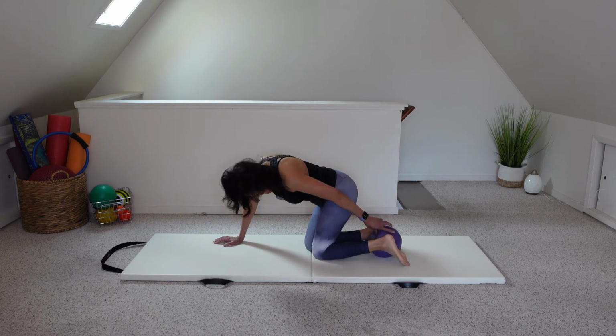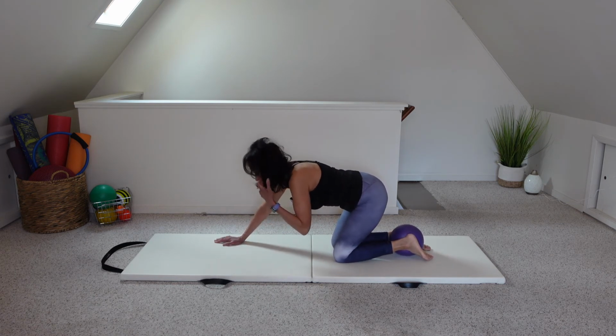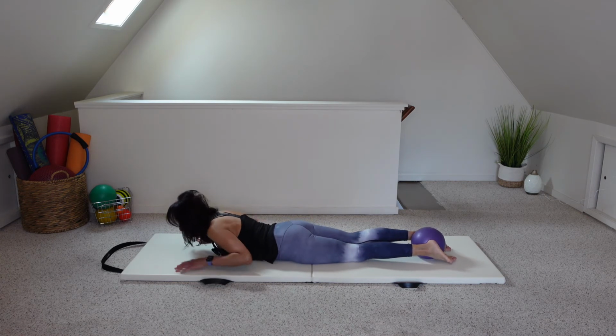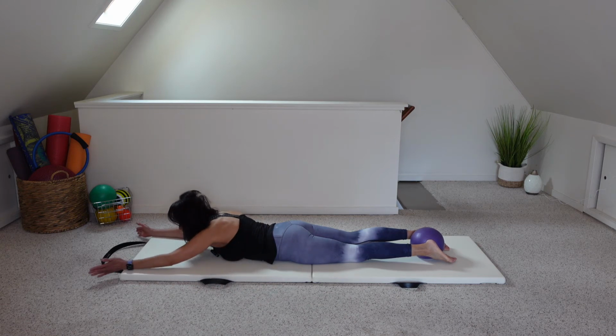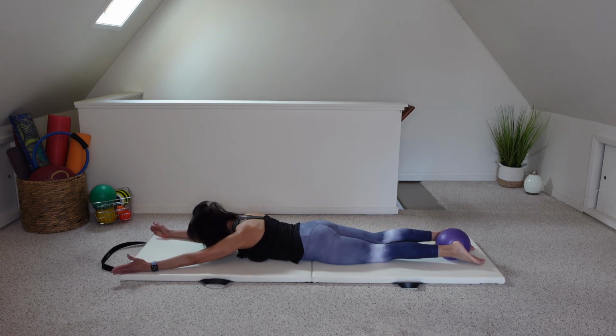We're going to place the ball just in between our ankles, and we're going to come onto our stomachs. So while you're down, think about engaging those abs and those glutes to protect your back. The sides of your hands are on your mat. Bring the shoulders away from your ears.